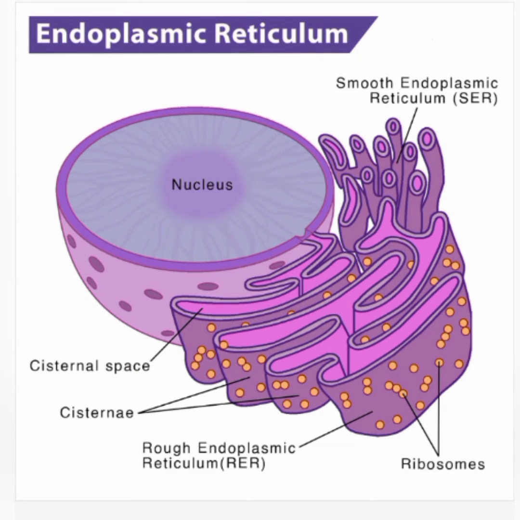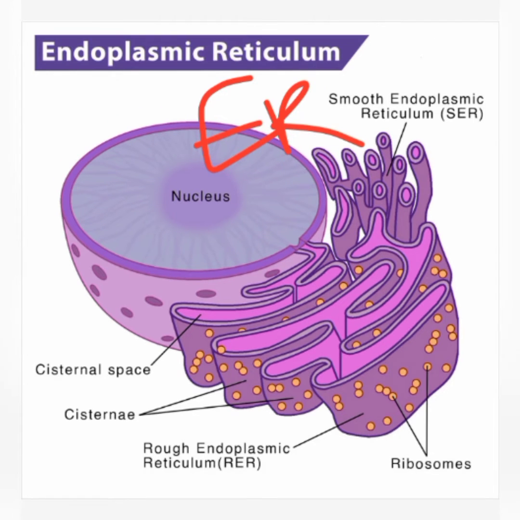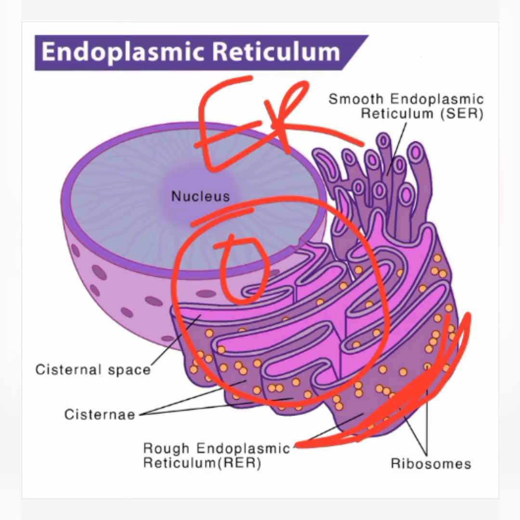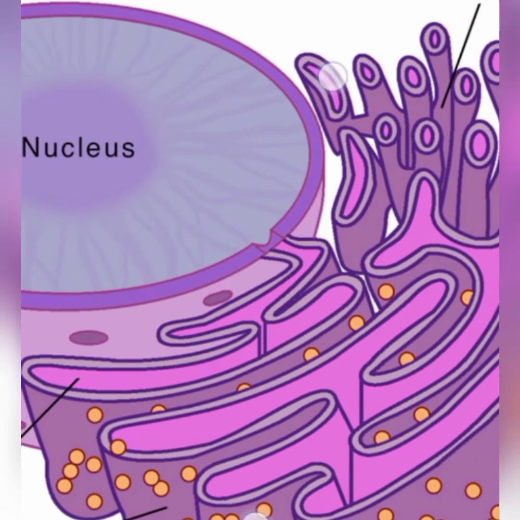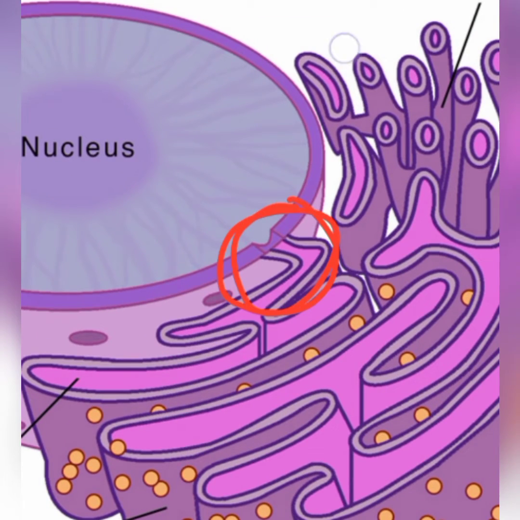Now, if you see the placement of the endoplasmic reticulum in a cell, if this is a cell and this is a nucleus, you will find that it is connected to the cell membrane at its outer end, and its inner end is connected to the nuclear membrane. You might be getting confused by this picture that the nucleus is a part of the endoplasmic reticulum, but it's not like that. This picture is just to illustrate how the inner end of the endoplasmic reticulum is attached to the nucleus.